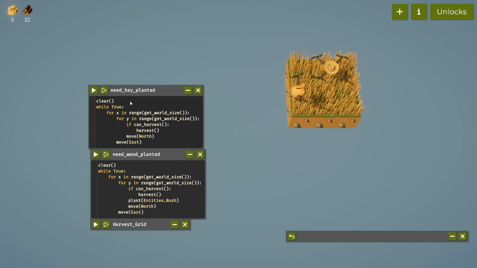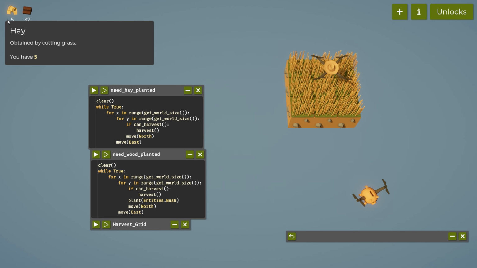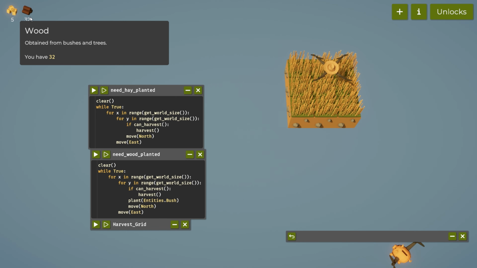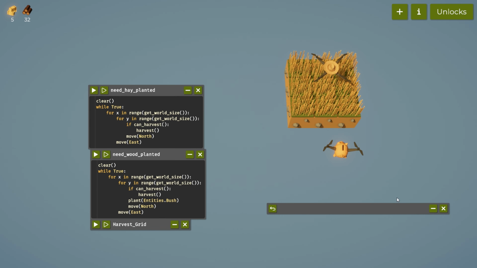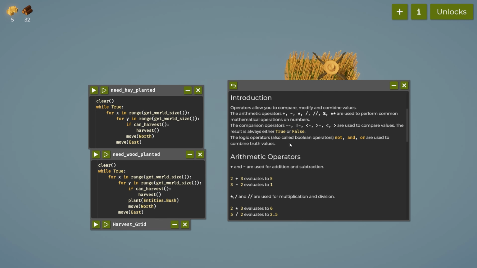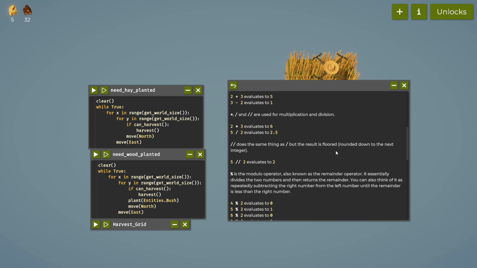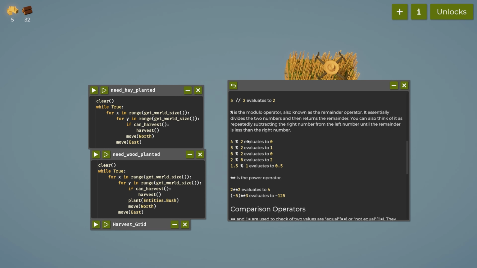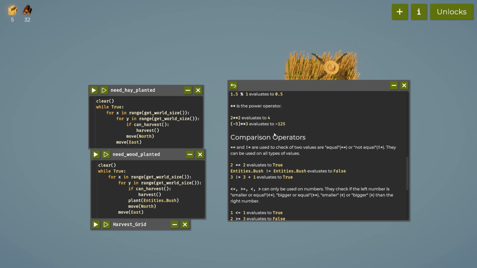It can keep track of itself and state, okay, I have less than 5 hay, or I don't have 50 hay. Let me go ahead and plant 50 hay, and then I can move over to the wood and say, okay, I don't have 50 wood. Let me go ahead and plant 50 wood. So it becomes a little easier for us. And then you can also do the not, and, and or, which is kind of like the true and false statements. And then there's times and percentages that I don't fully understand just yet.